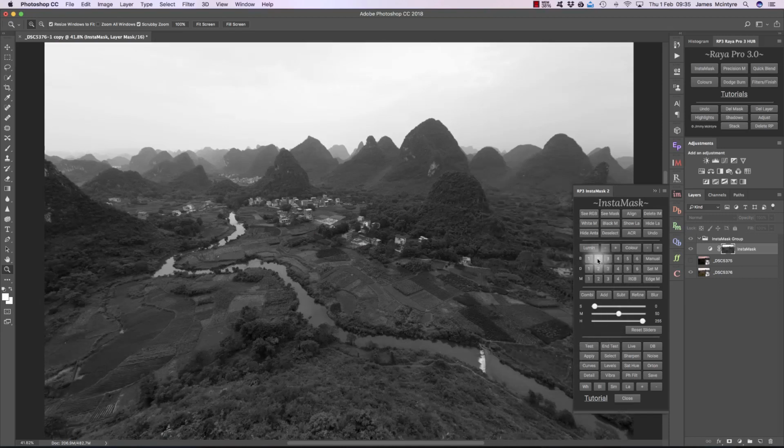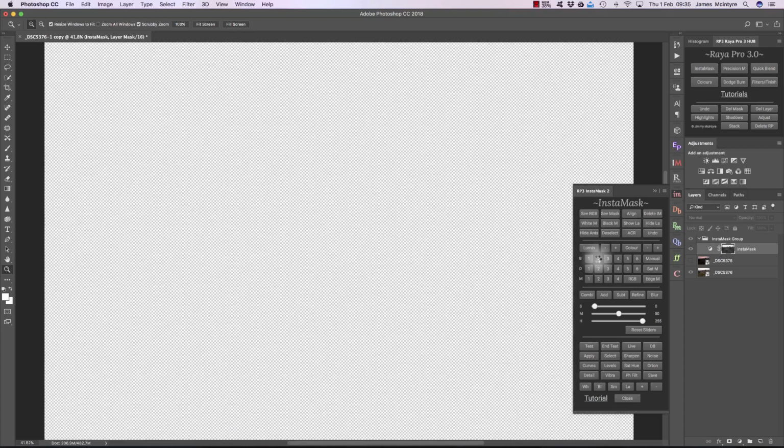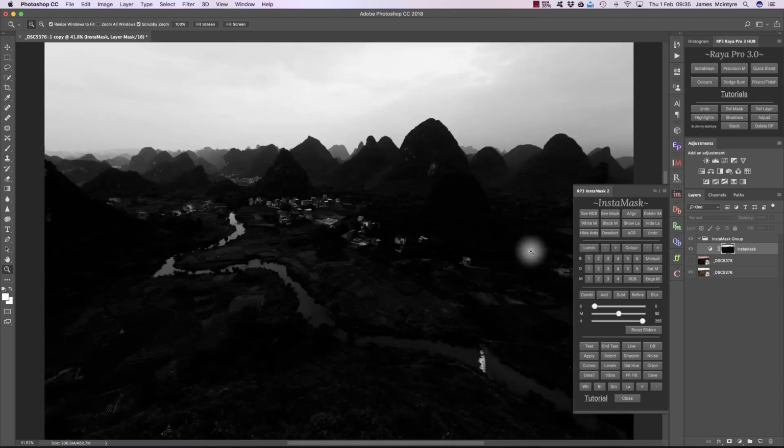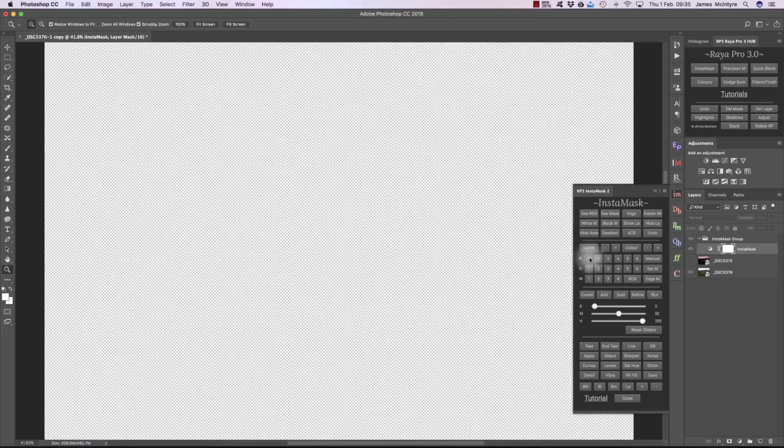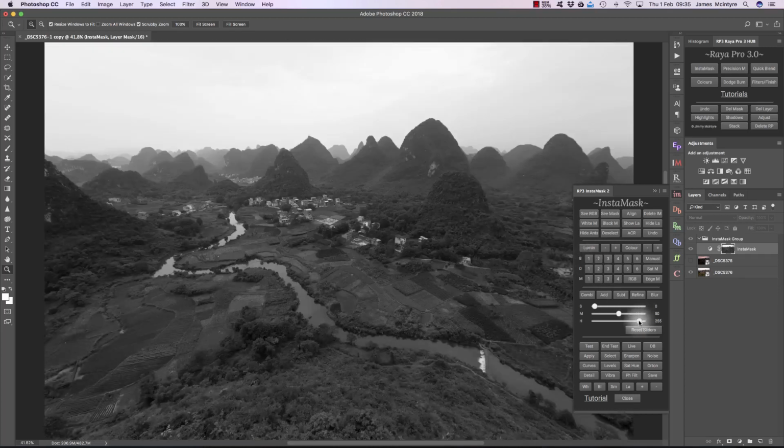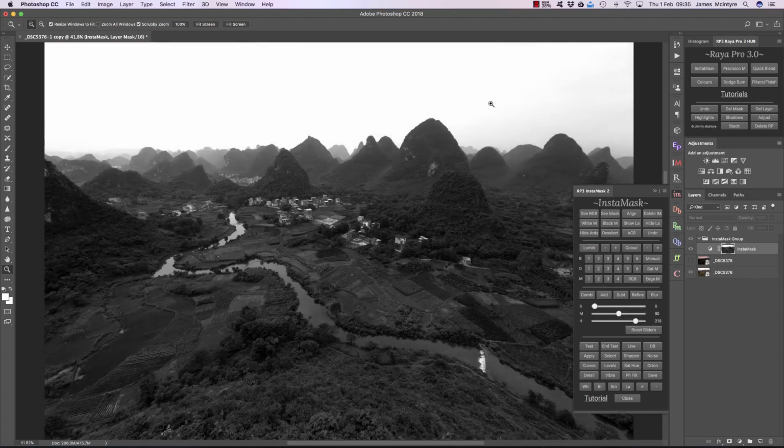Now let's try Brights 2 to see if that gives us a slightly more contrasting selection, and it does. Maybe a little bit too contrasting actually. We don't want the foreground to be black, we want it to be a dark grey. So if I choose my Brights 1 mask and I bring along the slider, you see we make the sky even whiter and also at the same time darken the foreground.